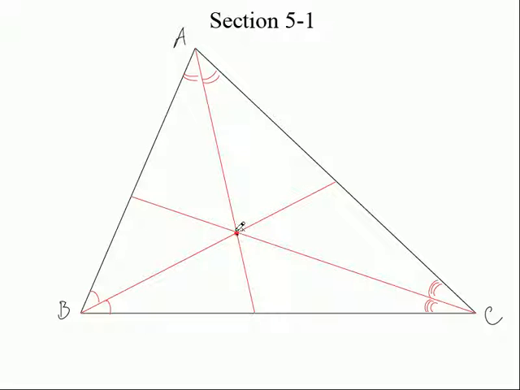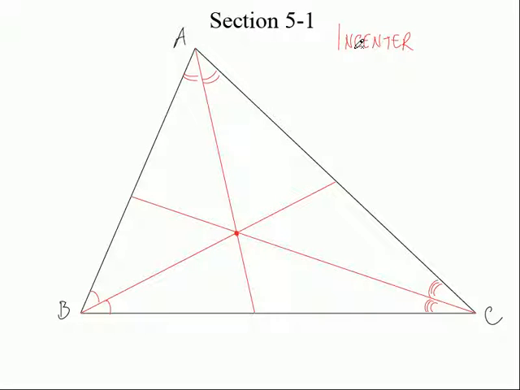Now, this is not called the circumcenter, because the circumcenter is the point that we found by the perpendicular bisectors. So we give this another name, and we call this the incenter. Now, these words don't really describe very well what's going on here, so it's kind of difficult to know which one goes with what. It's just basic straight memorization. You look at it and say, okay, the perpendicular bisectors were the circumcenter. The angle bisectors were the what? The incenter. You just have to remember that. That's all you got to do.